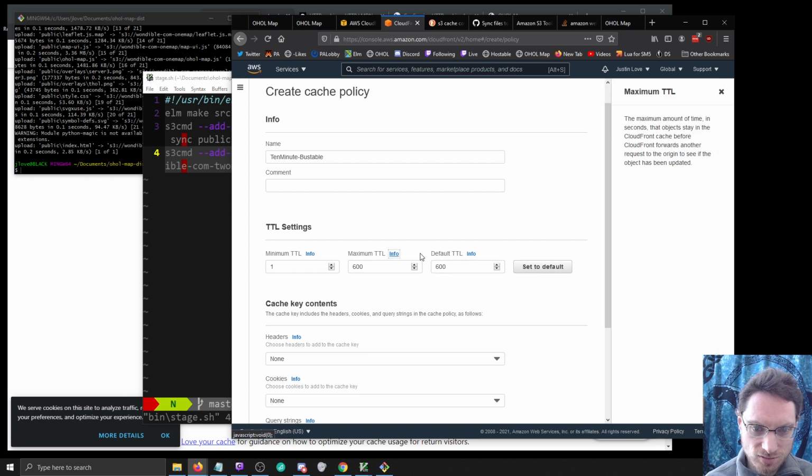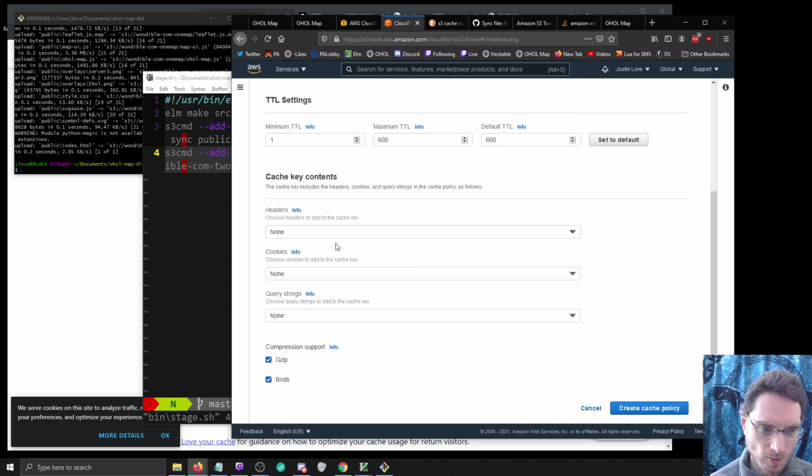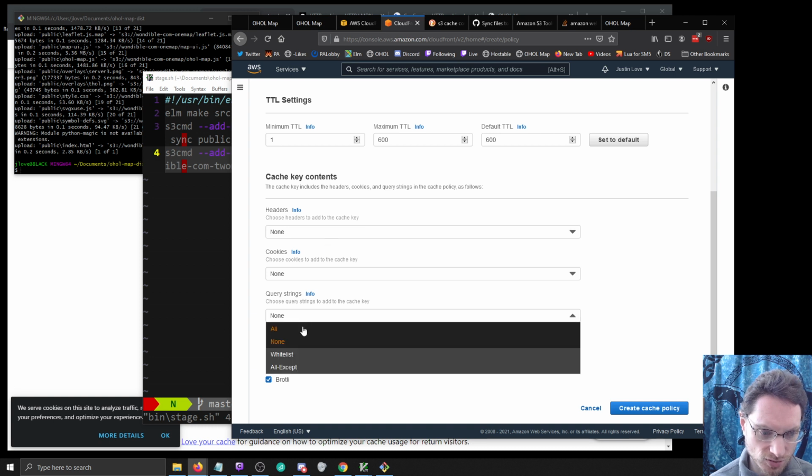Now, what is this? It stays in the CloudFront cache. Okay, yeah, so this is CloudFront only. See, this is a query string.